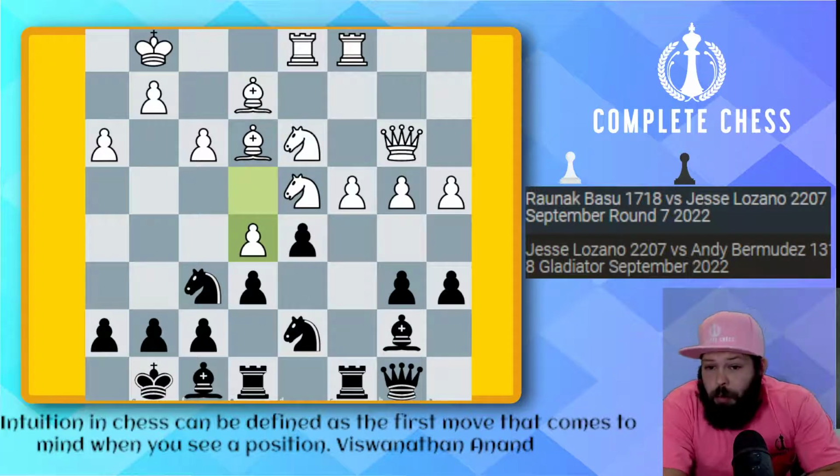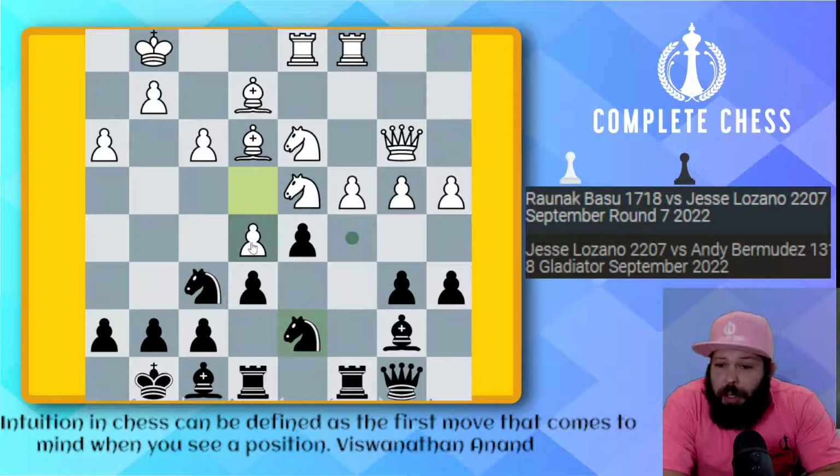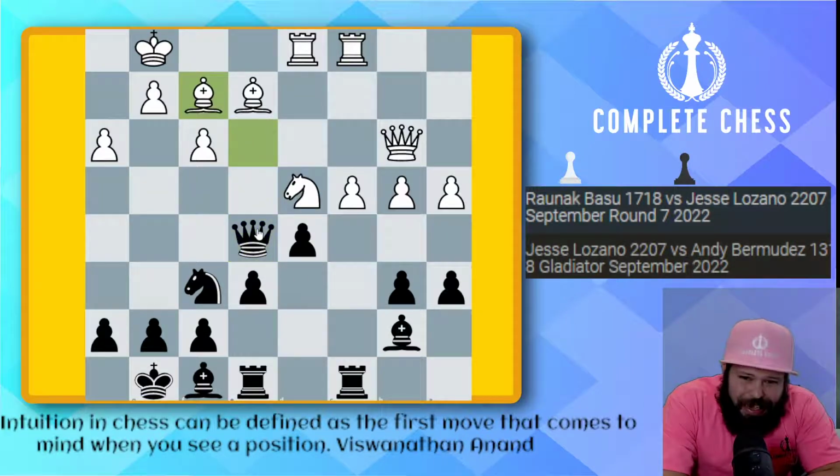All right, black to move. What's the best way to take this pawn? Well, for those who are saying knight takes e5, you know, this is a way to play here. You just have to be a little bit careful because there are a few things to consider. This is not the best way to win the pawn, though. Knight takes e5, knight takes e5, queen takes on e5, and bishop to f2. And the position is looking okay here.